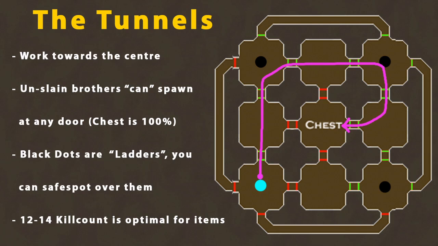So when you go down, you will appear at a ladder. Now, on this diagram, the blue dot is where you would appear, so the ladder you appeared at. All of the green little lines are little doors that you can go through. The red ones are doors that you can't go through. You usually have one option on the way when you go in, and you go through that. So as you can see there, on the pink line, I go through the one option north, go all the way north, and keep walking towards the middle so you can get to the chest.